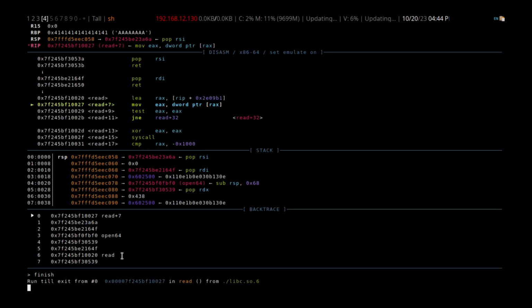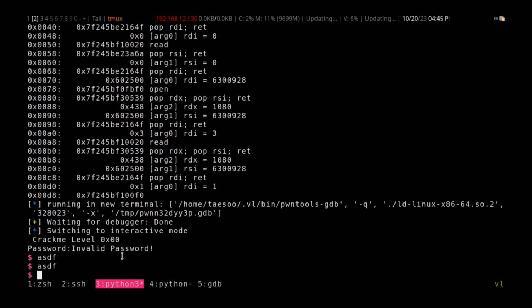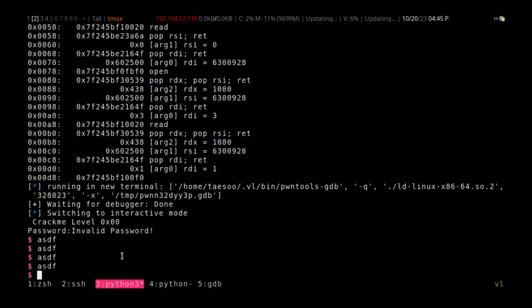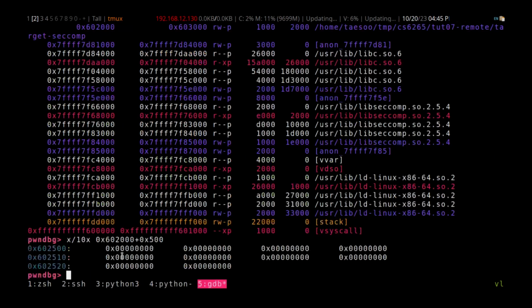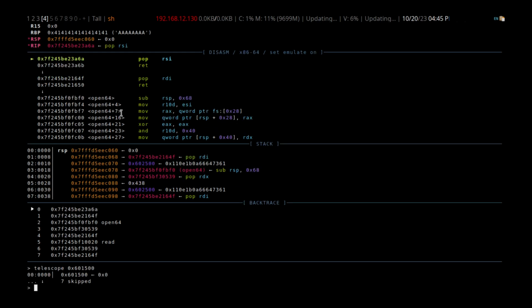It's waiting for the user's input, right? And let's provide some. Oops, where is it? So we provide the user input. Check the buffer. Is that the buffer? Seems the buffer is not correctly aligned.